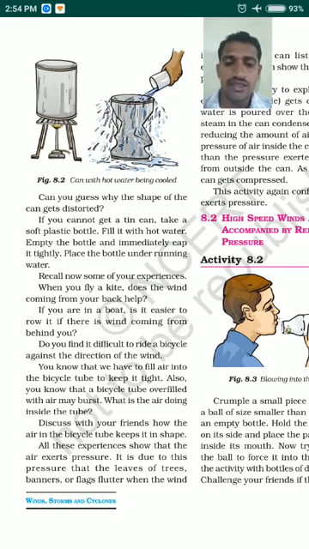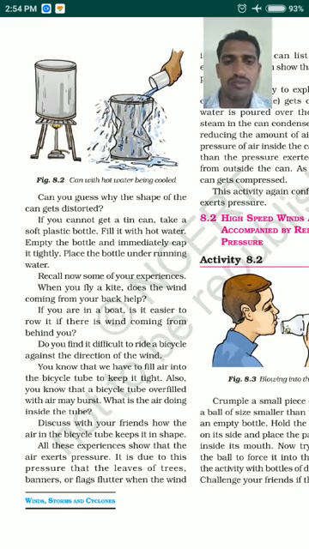Very tight. If you fill only a small amount of air into the tube, is it easy to make the bicycle move? It's not possible. But if you overfill the air into the tube, then it leads to bursting of the tube, right? So you should not fill the tube with too little or too much air.